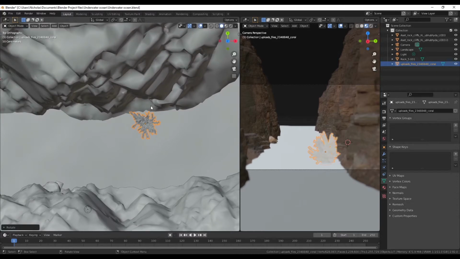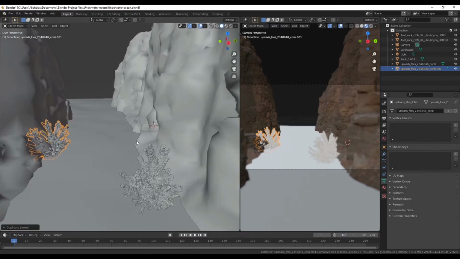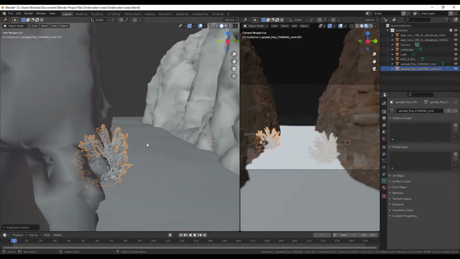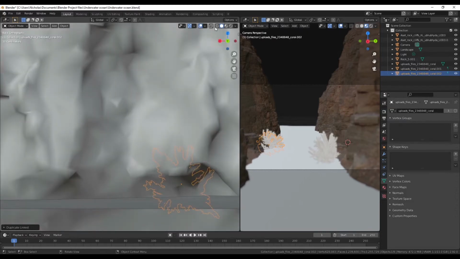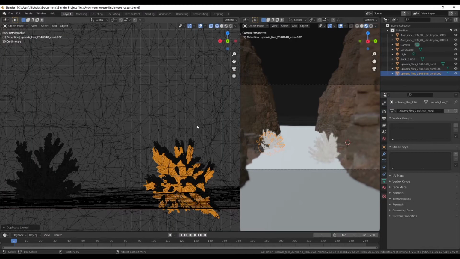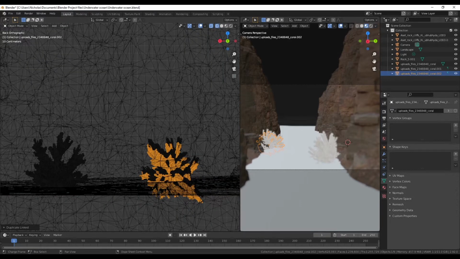What is the other... Alt D. Yeah, there we go. Let's create some visual interest here. Let's rotate this. Look, it's coral growing out of the rock, mate. That's fantastic, eh? That's so interesting there. Oh, we're gonna go to wireframe. See, look at all those subdivisions, guys. That's insane. Anyway, let's go back there.